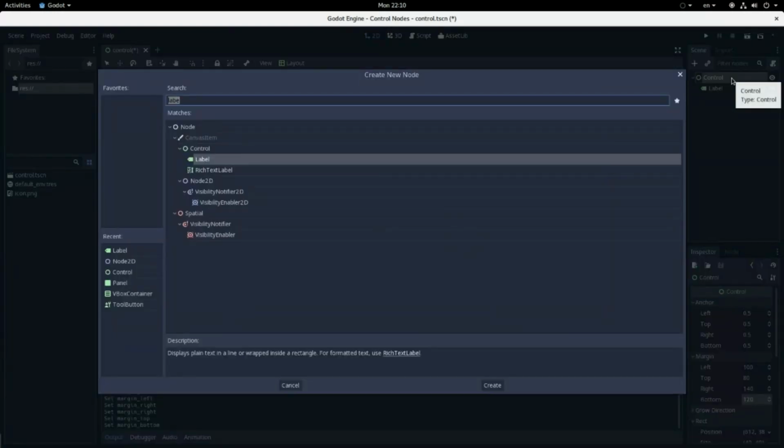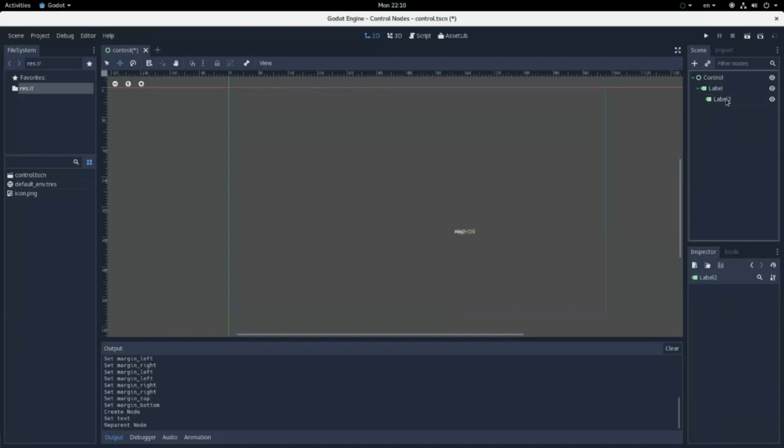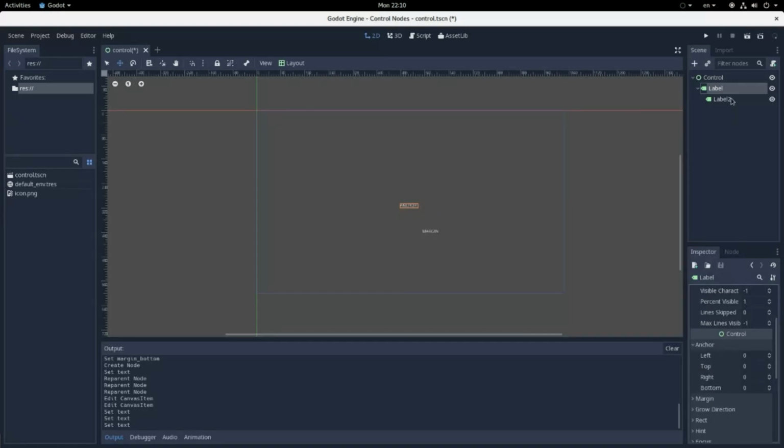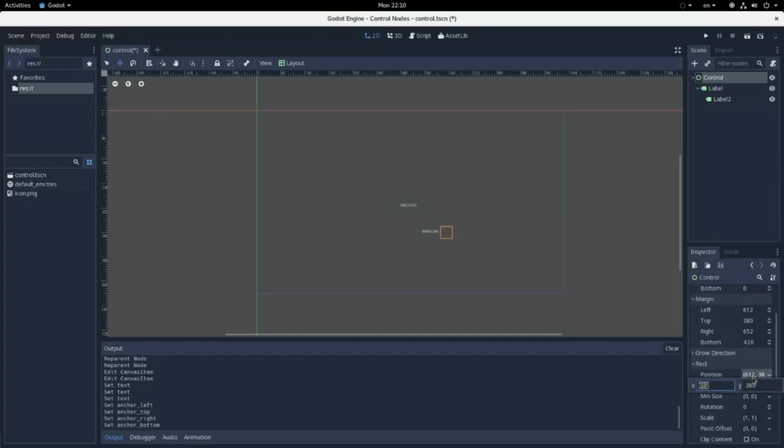If I just do 2 labels just to show what I'm talking about, I'll just type anchor. Let's see. We actually do these properly. So this like that, or I should really call this one anchor point, and I'll call this one margin. And this should sort of represent what's going on here. And this has got a space in it, which again is not really what you want. But yeah, you can see if I just reset all of this stuff, because this control node here does not really need any of this at the moment. I'm just going to redefine all this stuff. So just bear with me.